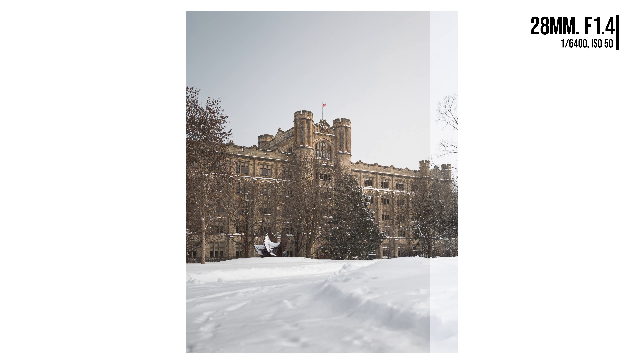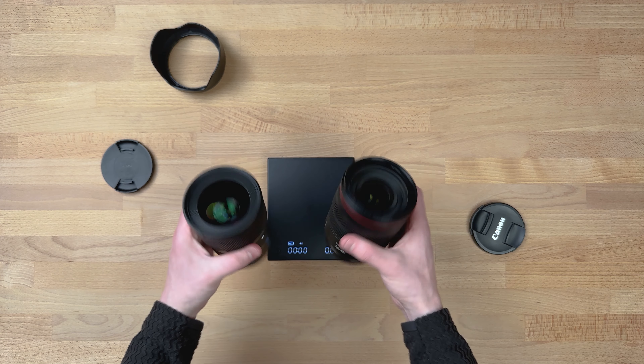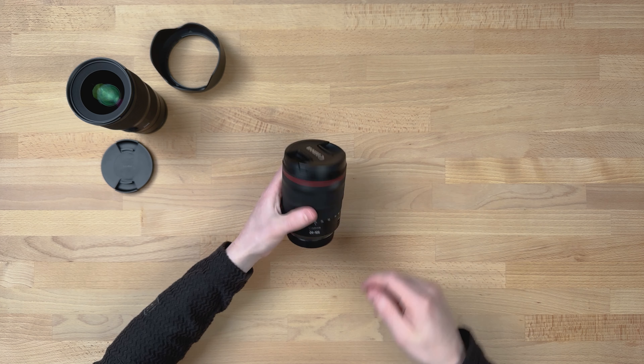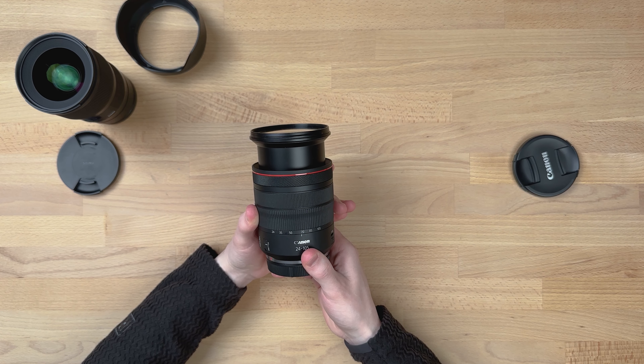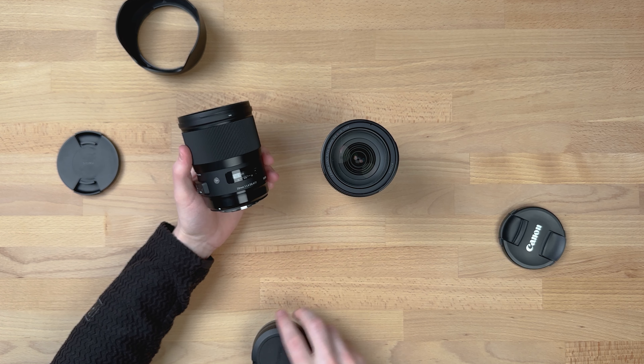It takes me a really long time to figure out what prime focal lengths I like enough to throw Canon L prime money into — and I still don't know. That's why I've split the difference and gone with the 28mm. I find it really difficult to recommend prime focal lengths without knowing exactly what you shoot. As a walk-around, 28mm feels very different than 35mm and I like it better overall. I might be used to the full field of view of 24mm on the 24-105 L when walking around a trip, but that's f/4. In Ottawa I really enjoyed the compromise of being mostly that wide while also having a lot more available light at f/1.4.